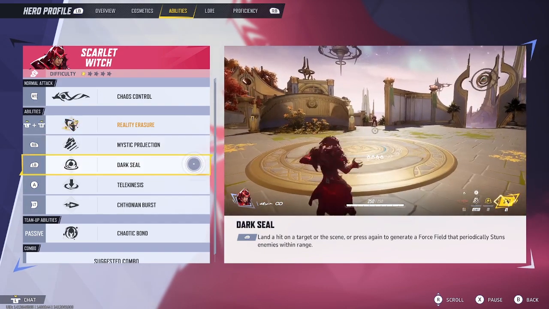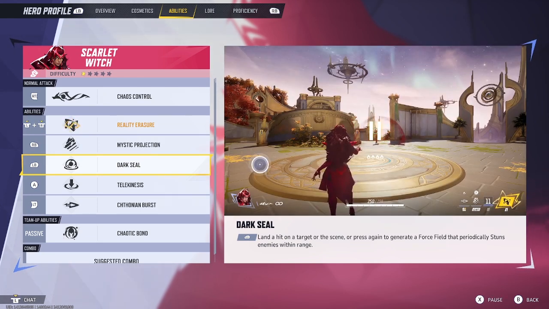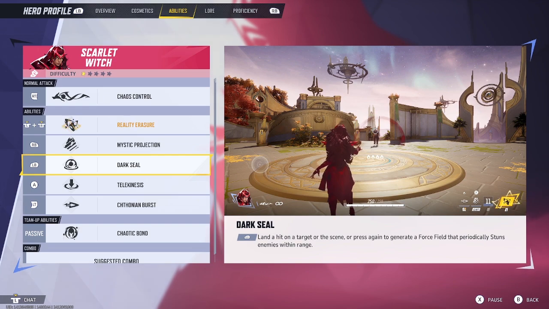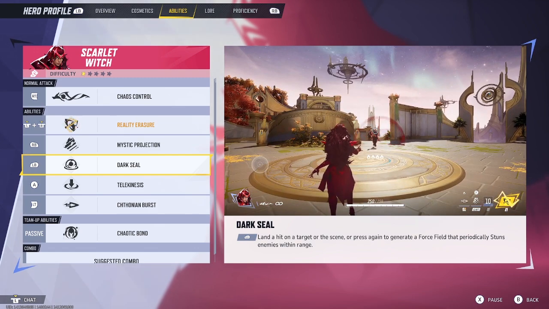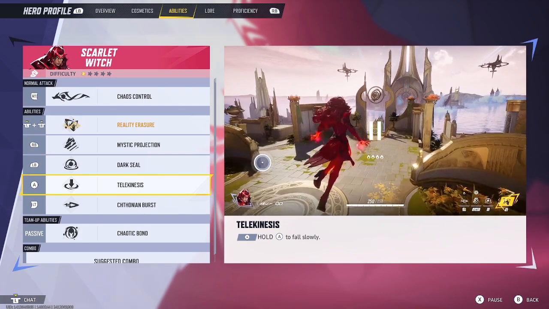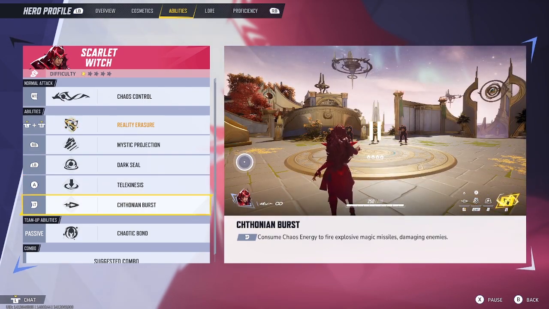Dark Seal: land a hit on a target, press again to ignite the force field that periodically stuns enemies. Control. Chaos control. So a big damage chaos attack, or you do a field. Cool. Telekinesis: hold A to fall slowly. And Chthonian Burst: consume chaos under fire for explosive damage missiles.